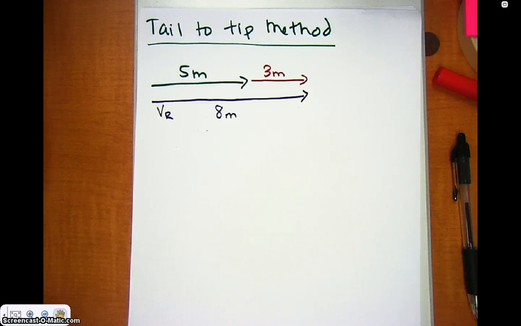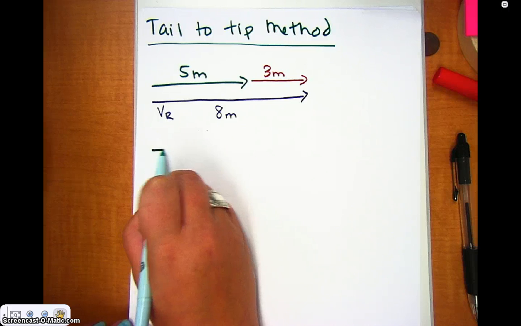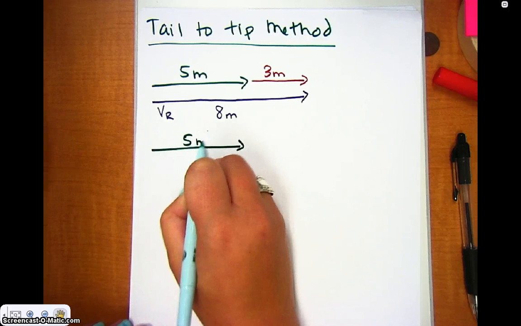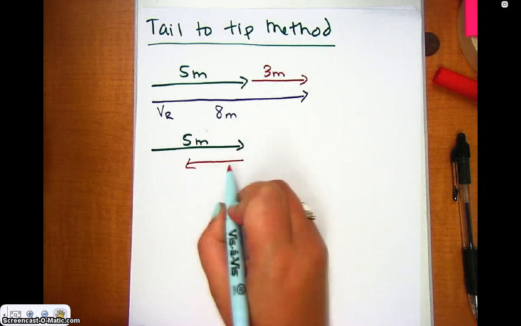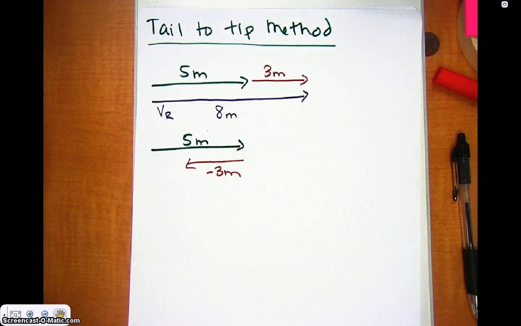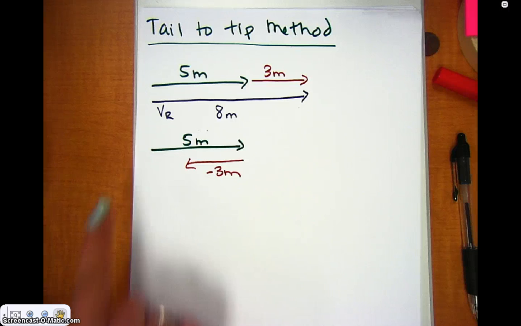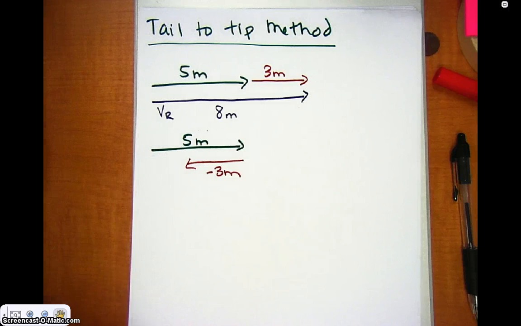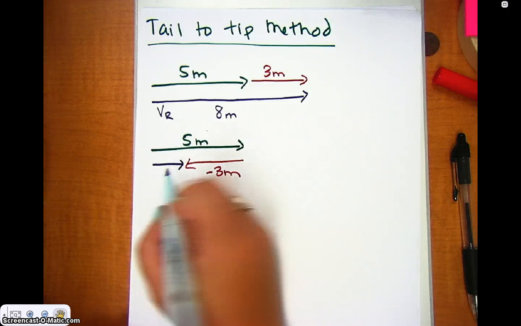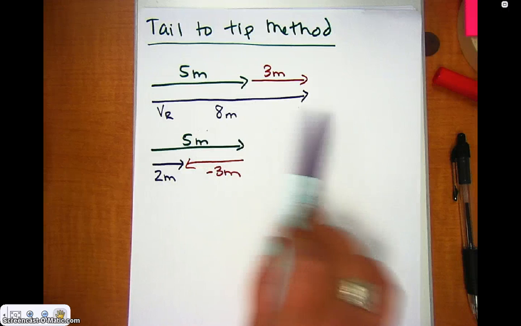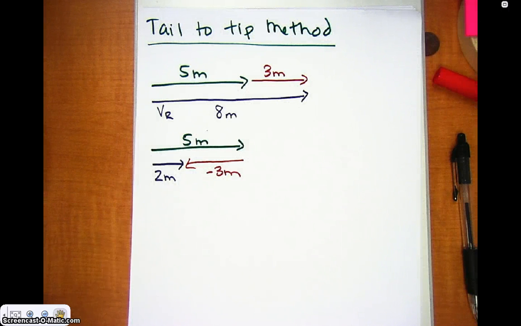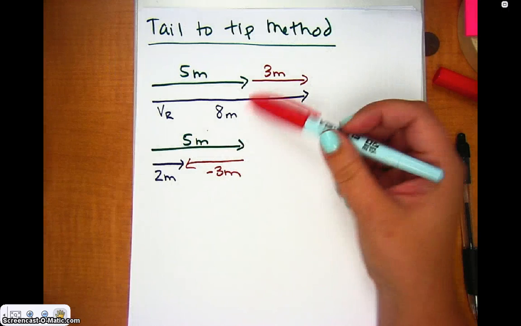Now let's say I have a vector that's 5 meters to the right, and a vector that is 3 meters to the left. If I were to draw that, I've got my 5 meter vector first, and then 3 meters to the left, and in vectors we make that a negative 3 meters. Then if I was to draw my resultant vector, it would be from the tail of the first to the tip of the last vector, which, if I add that together, is easily just 2 meters. So it's very intuitive when we do this in one dimension, in the x or the y direction, and we can just simply add the numbers together.